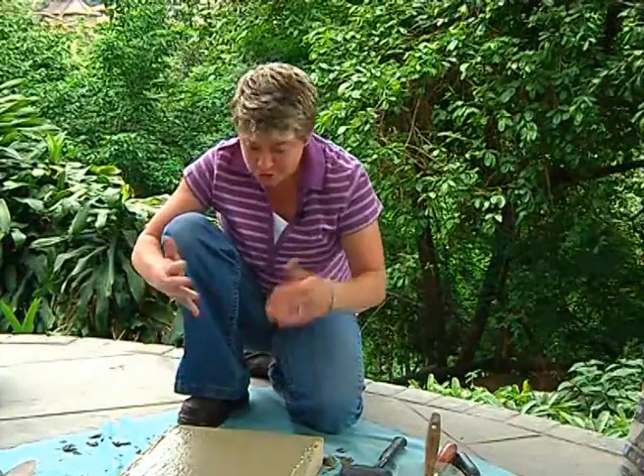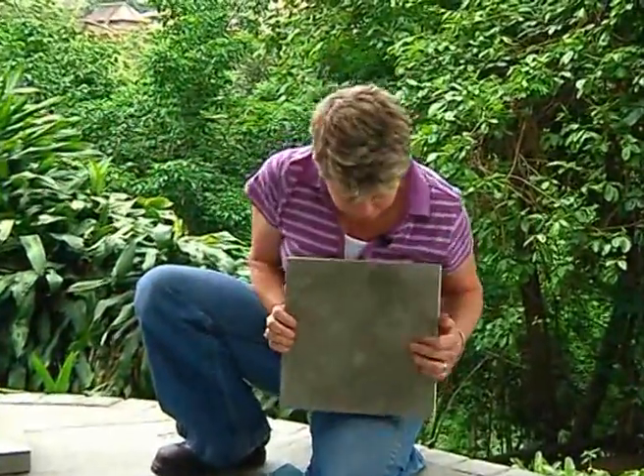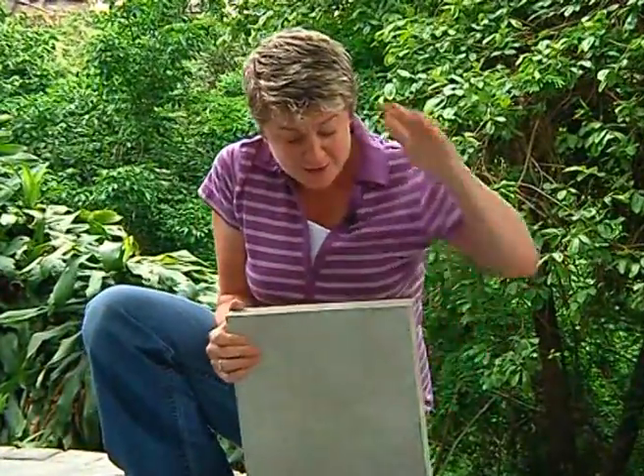So there we have it — it's ready and good to go. All you've got to do is leave it for a couple of days, up to a week max. Once it's dried, all you do is unscrew the boxing and you're going to end up with one of these guys — a perfect paver. Of course we've got five of these, and we're now going to use them to create a concrete pot.